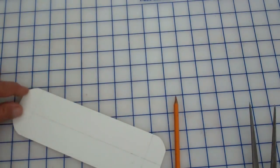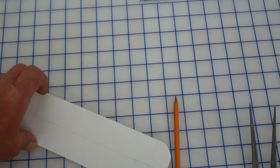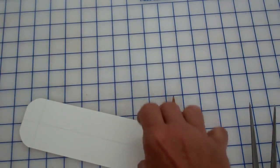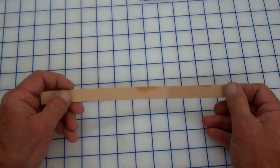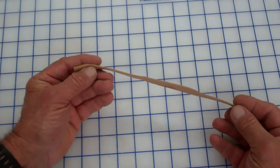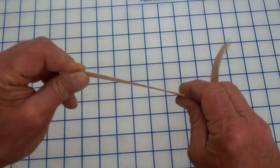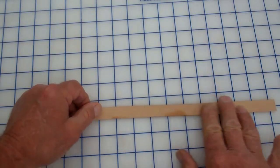What we're going to do is lay out, once we get our cartridge size, and then we'll lay the pattern on here and we'll make our holes and lay it on our leather. The leather I'm going to be using to hold the cartridges is about a 1 ounce, 1.5 ounce calf hide. It's nice and pliable and it holds its shape.